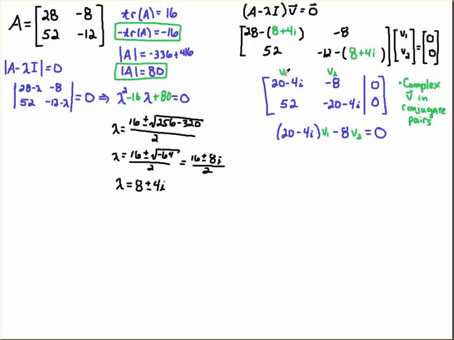So, when I do that, notice that this column corresponds to V1, this column corresponds to V2. So, I have 20 minus 4i times V1 minus 8 times V2. So, I'm going to need to solve for V1 and V2. I'm going to choose to solve for V2. That way, I don't have to divide by a 20 minus 4i. That can get a little bit messy. So, here I just have to divide by an 8. So, if I push the minus 8 V2 over, I have a positive 8. And then 20 over 8 is 5 halves. Because 4 goes into 20 5 times, 4 goes into 8 2 times. And 4 eighths is 1 half.